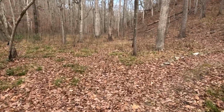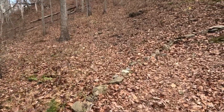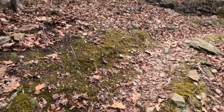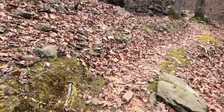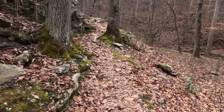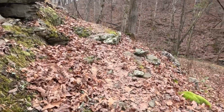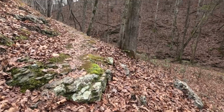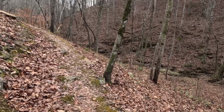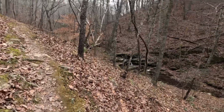I kind of wonder, when you do a long distance hike and you're in the cold day after day, does it get a little bit easier, or you're able to tolerate a little bit more, especially at night. I kind of think maybe your body does adapt to it, because people who live in Alaska or even up north, of course I'm in the south, they don't seem bothered by the extreme cold, where I would be just freezing my tail off. I think that might be the case. Your body just gets adapted.